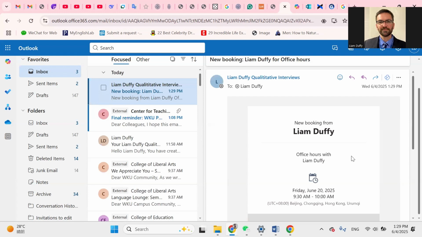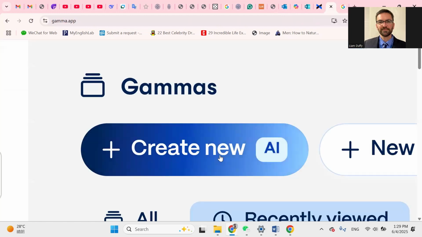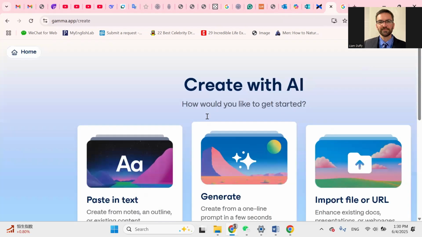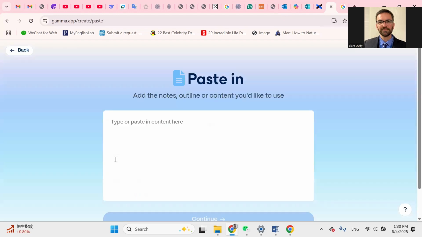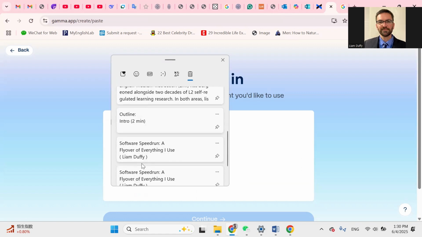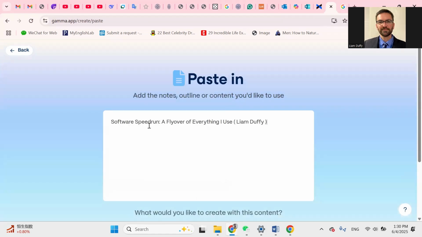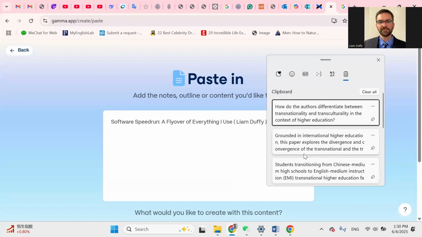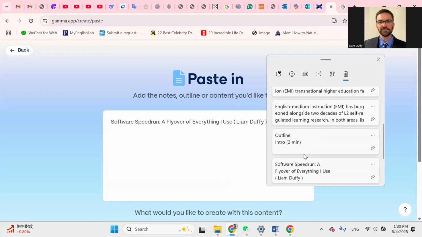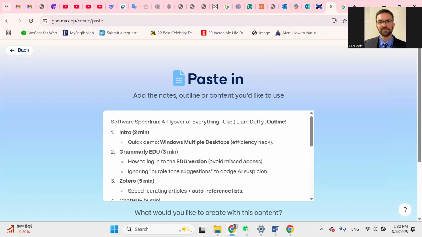Okay. So there's something else that some people may not want to use, but I think it's pretty cool, and it's called GammaAI. And I want to make a PPT. Let's say hypothetically I want to make a PPT about this presentation. All right.